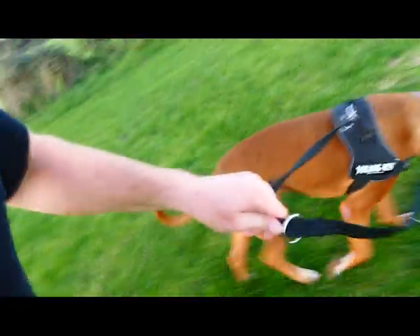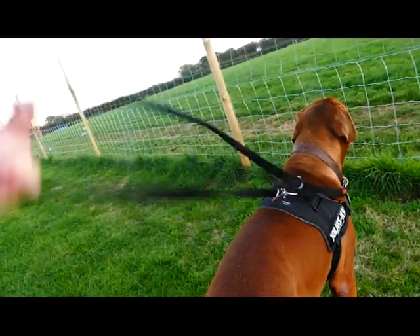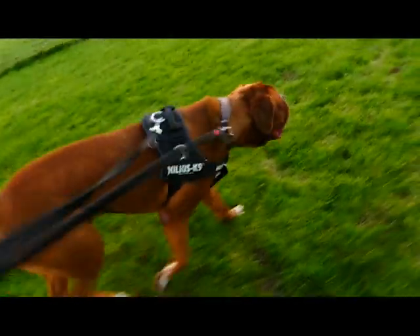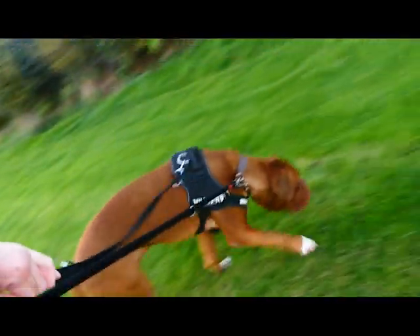My hand is a little bit closer to the harness — I cannot stop him as well as I can stop him just on the collar, to bring him around and get some control. Because he's such a big boy, even with training, there's a chance you're going to need that physical restraint at some point, and this is why I love using it on a dog — it just gives you that ability.